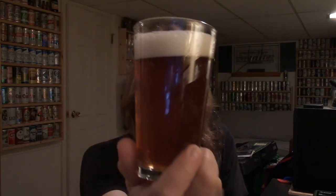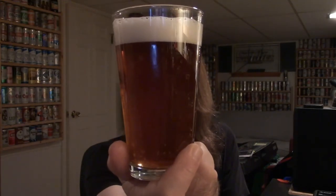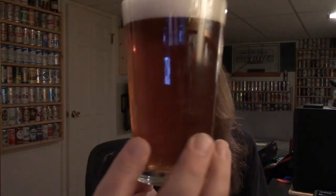Doesn't look too awful bad. It's not completely clear. It's not terribly cloudy either. Actually, it's pretty clear. So I don't want to waste a lot of time on this. I'm going to go in for a quick sniff. Smells clean.